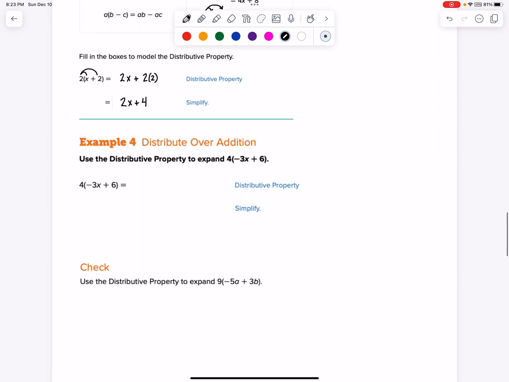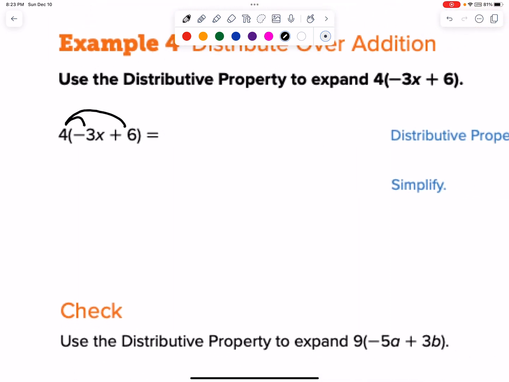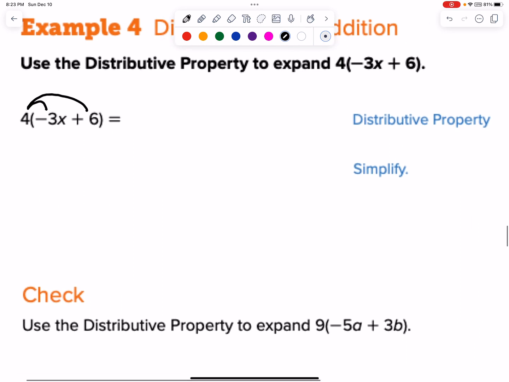All right, so we're going to go ahead and use the distributive property here. Okay, so step 1, I said draw your arcs. Okay, and we're multiplying or distributing out that 4. Instead of writing it separately here, we can just do the distributive and simplifying all at once. So 4 times negative 3 is negative 12x. It means I have 4 of those. That's all we're doing. So I have 4 of the negative 3x, so I have negative 12x plus 4 times 6 is 24.